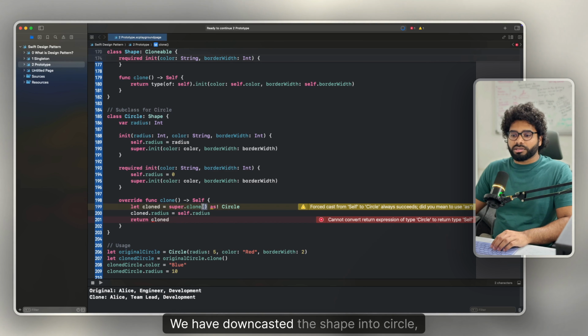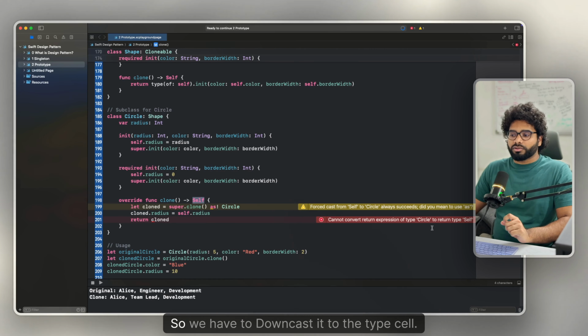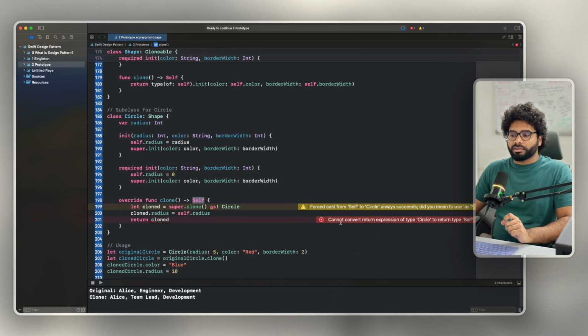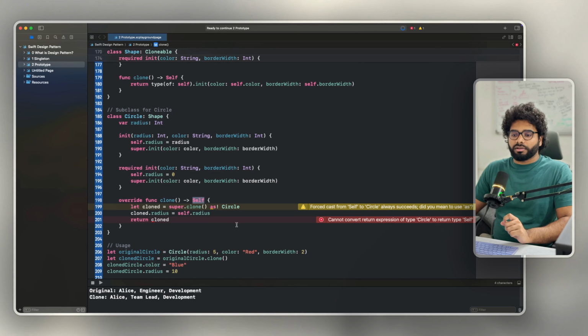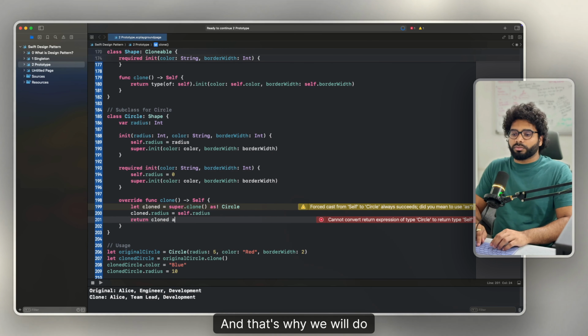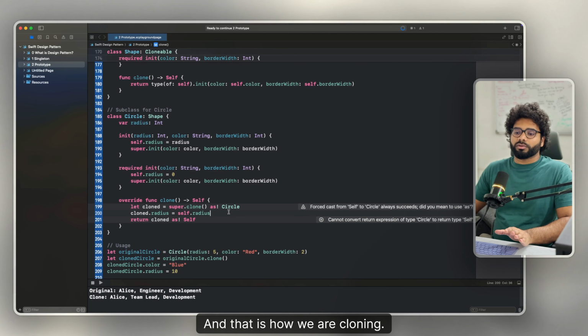We have downcasted the shape into circle, but we cannot return circle. We have to write the type Self here. And that is why we will do Self. And that is how we are cloning.